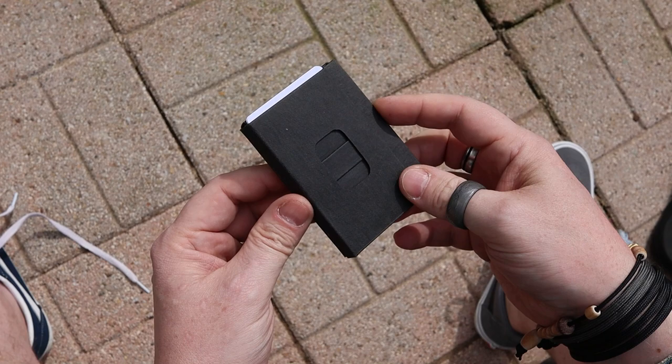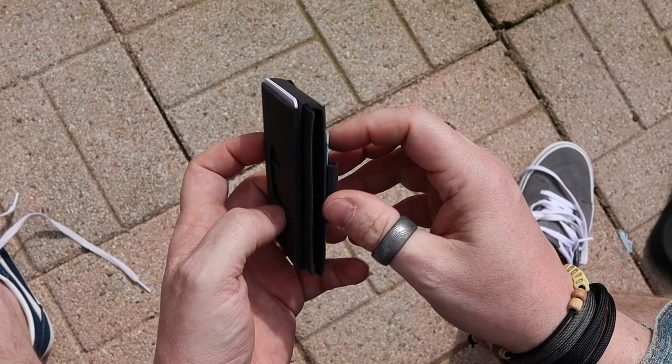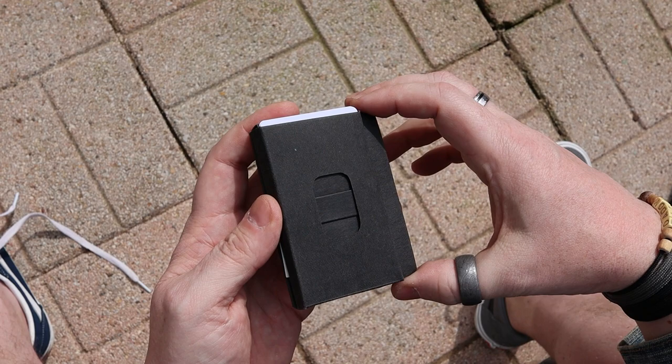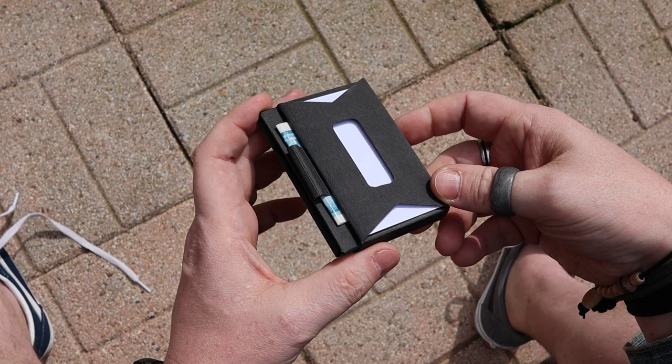But all in all, the first time I was trying to put it together, it took me about half an hour to work it out. I realized that I was pushing this into the wrong section, which, from watching the video online, was my fault rather than the video's fault. It was me misunderstanding it. But once you've got it together, it feels awesome. And the fact that you've made this kind of contributes to how cool and unique a wallet like this really is. Now, this is definitely incredibly unique.